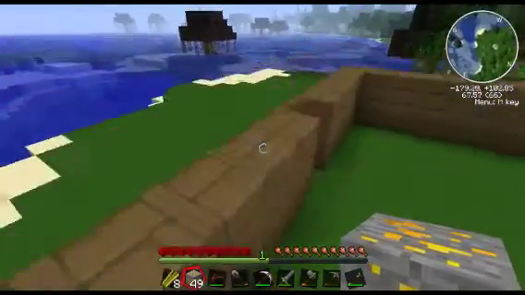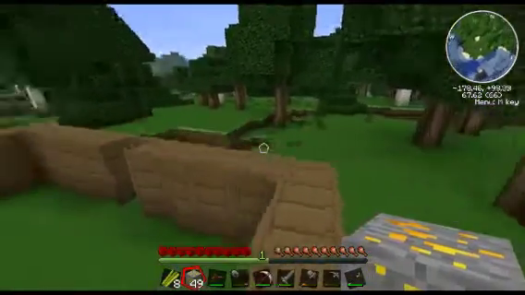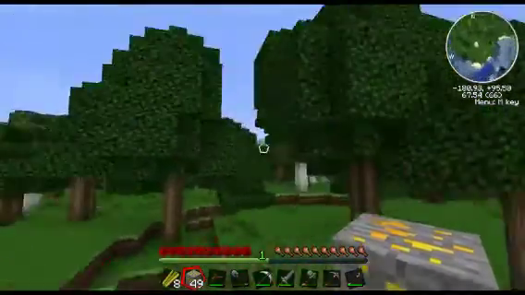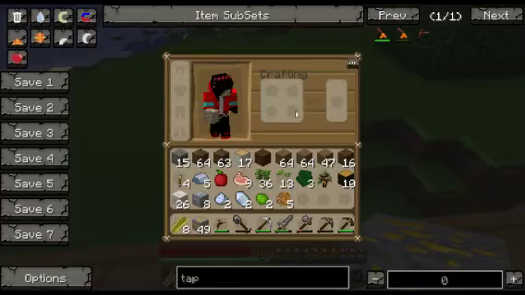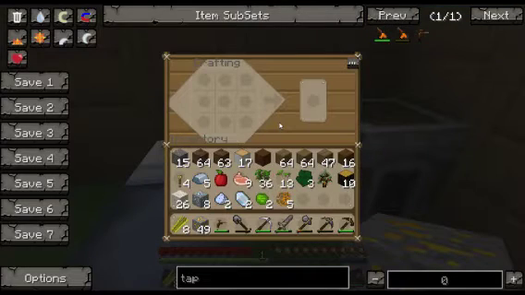We're gonna have a big house though. I'm gonna have to tower down these trees to try to... That's how big it's gonna be. Do I? Yeah, I do. I really don't feel like doing this. I just did it, didn't I?